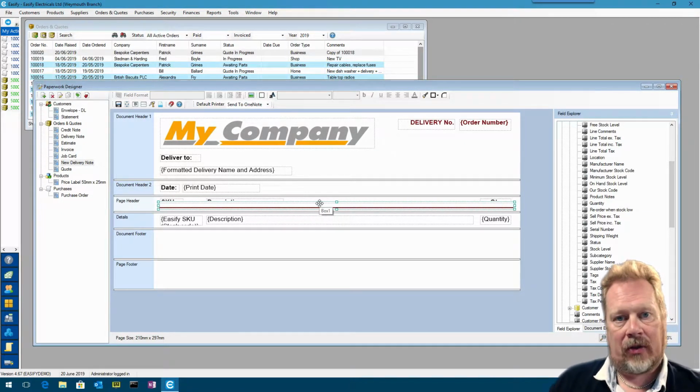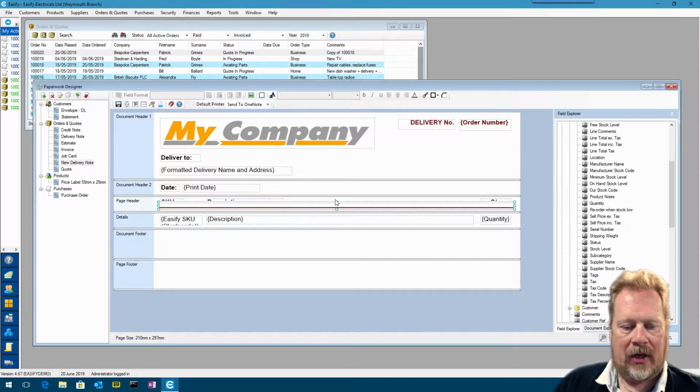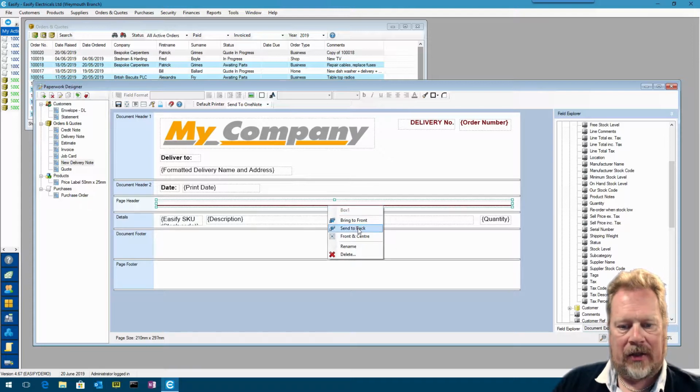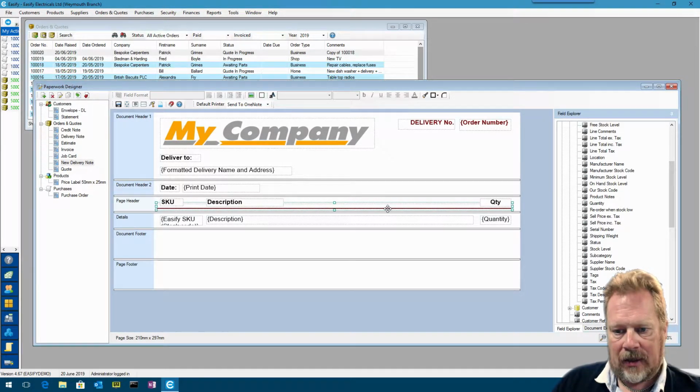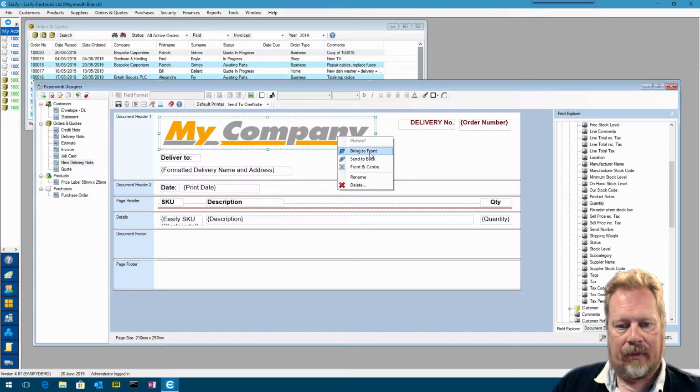Now that we put the box on there, it's laying over the top of the text, which isn't good. So to fix that, just right click it and then say send to back. And you can do this on any of the elements in your paperwork. You can basically choose whether they're in front of or behind other controls. So say with the image as well, you can right click that, bring to front, send to back.